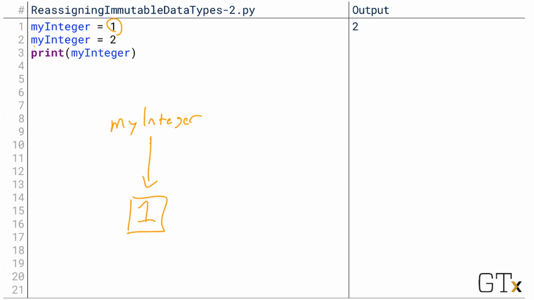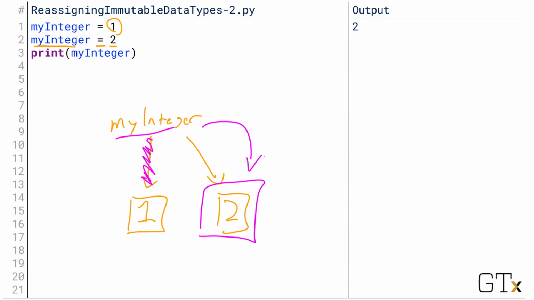Now we might think when we say my integer equals 2, what we're doing is changing the value at that location to 2. That would be a reasonable assumption. That's not actually what's happening though. What Python does is kind of weird. Instead, it grabs a new area of memory, puts the number 2 there, and tells my integer to point at that new location instead of the old location. What that means is that the old value is still there in memory. The value didn't change. We didn't change the number 1. Instead, we just created a new place in memory and told my integer to point to that instead. So technically, we're not changing the value of my integer. We're not changing the number 1. Instead, we're creating a new value and telling the variable my integer to point to the new value instead.